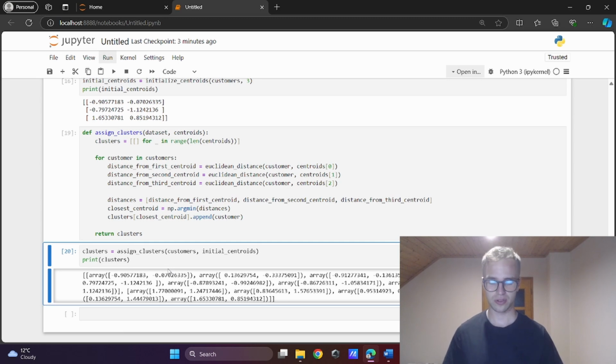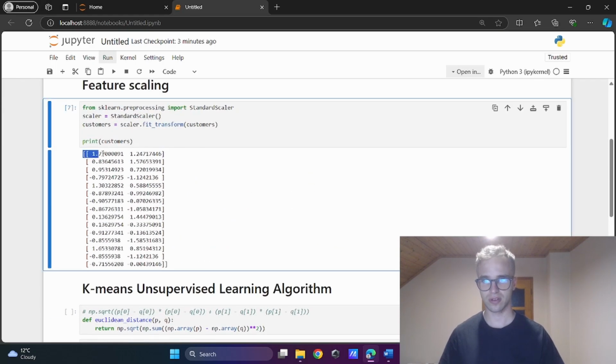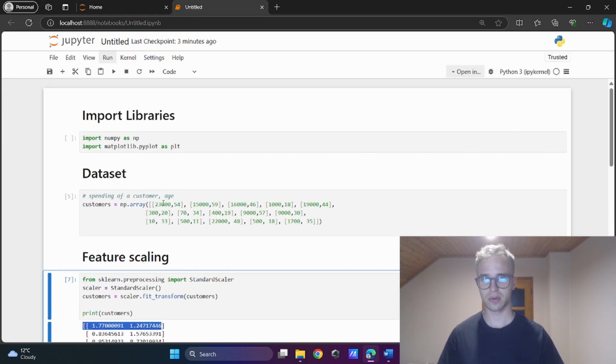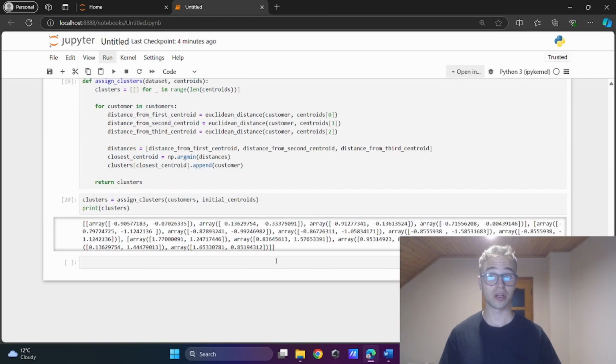But this tutorial is focused on implementing k-means from scratch, and you can always just compare these points to the dataset. Like this is the first point, and this means 23,054 years. Or you can alter the code and learn something new for yourself, to have more and better readable code that visualizes the data better. That can be an exercise for you.